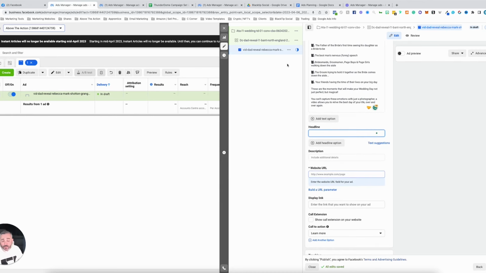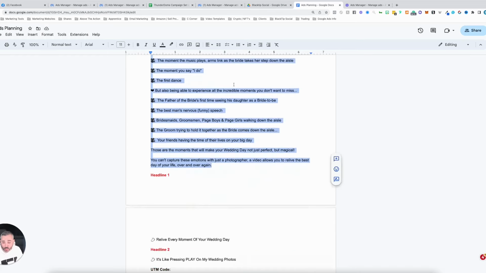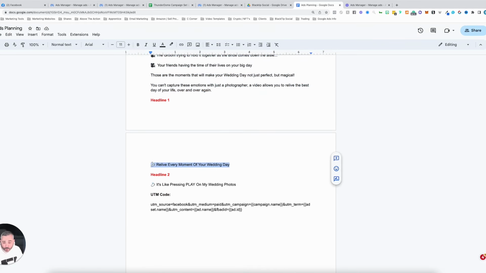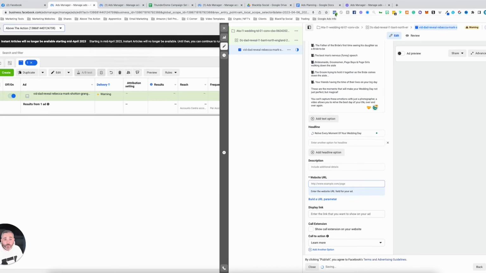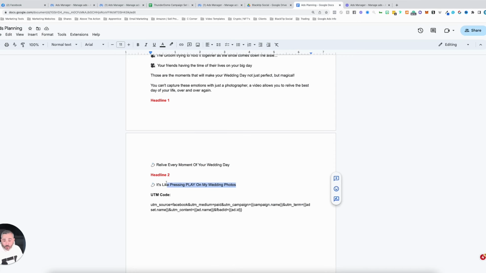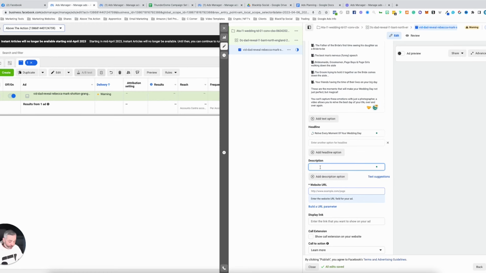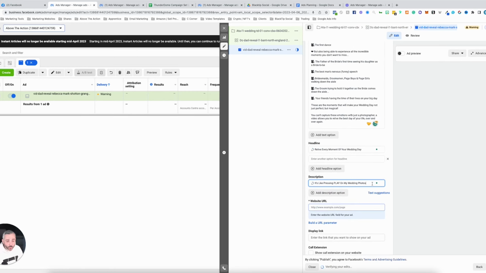Now the headline, and this is the bit that comes on the bottom, I'm going to show you in Ads Preview in a second once I've got this in. So I've got my headline 1. And in Ads Manager, I'm going to paste that in. I want to add another headline option, and I'm going to go and get headline number 2. And I want to talk about these in a second. So in here, oh, sorry, that's in the wrong one. Don't put it in there. Make sure you put it in that one there.